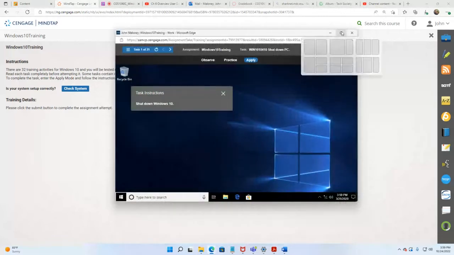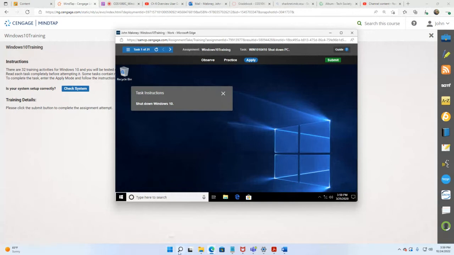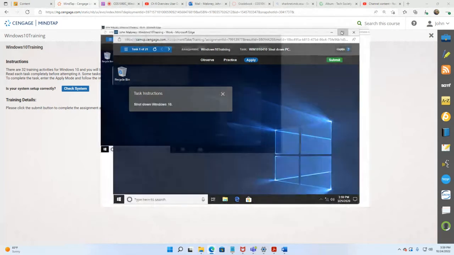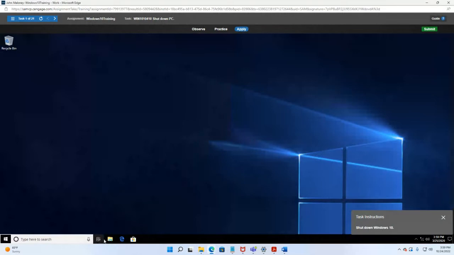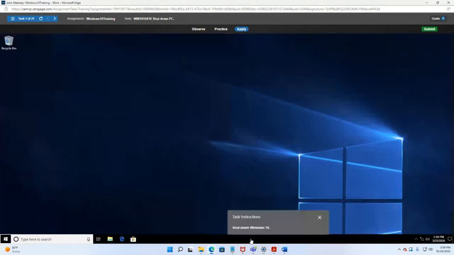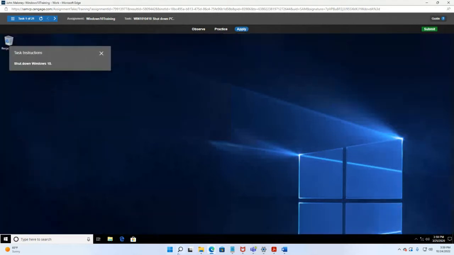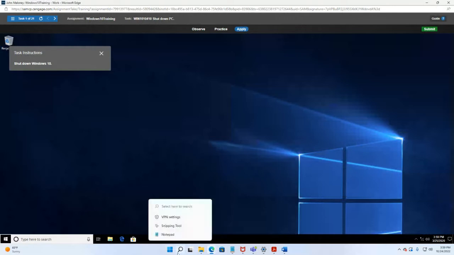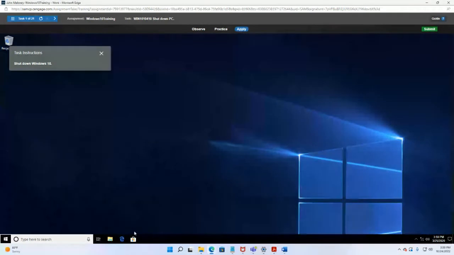So if I blow this pop-up up to make it larger, which I'm going to do right now, you'll still just look at the taskbar on the bottom. It's 1, 2, 3, 4, 5, 6, 7, 8, 9, 10, 11, about 12 things. The taskbar on this one in Windows 10 only has 4 things at this point. I'm going to blow it up. So there's the 4 things. So that's the taskbar for Windows 10. You can move the instruction around anywhere within the pop-up, but you can't go outside the pop-up, okay? And then the one underneath, again, this is my Windows 11, the desktop that I actually use, okay? So this one here is Windows 10, which is what we're being trained on.